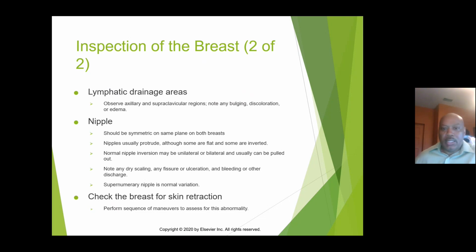All right, and the information on this slide will be important for you to know as well, since you obviously should know what normal looks like. And of course, when things are not normal or deviate from that norm, then we know that these are things that must be reported for further investigation.